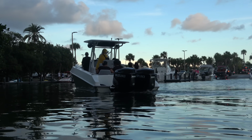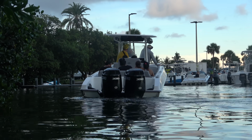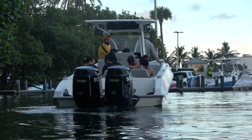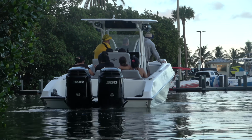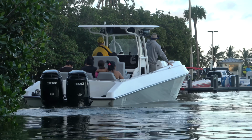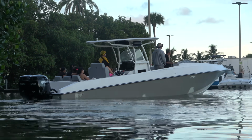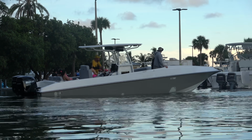Let's see how Cap does here on his first attempt to head to the dock. So if he was trying to go for this inside dock, he didn't make the turn at the correct time, and he's already drifted past it, and he's going to have to try and line it up again. And here we go. Okay. Cap's got a sling on his arm, so he's trying to do this one-handed, so I've got to give him a little bit of slack here, because that's definitely more difficult than it sounds, especially when you're trying to do the wheel and the throttles. You're going to have to take your hand off of one or the other at any point in time to make this work.